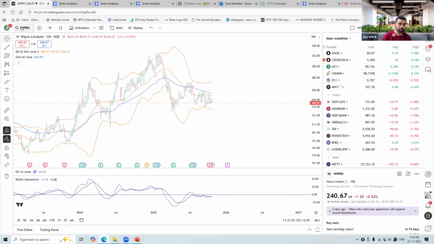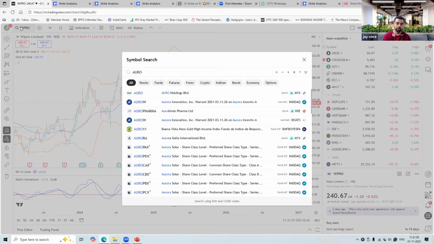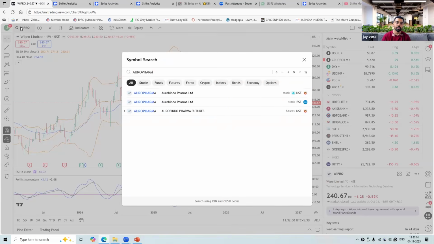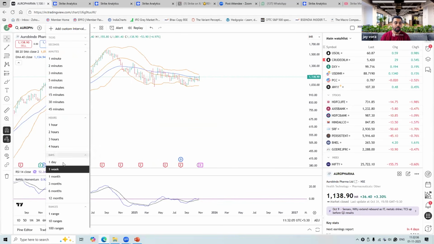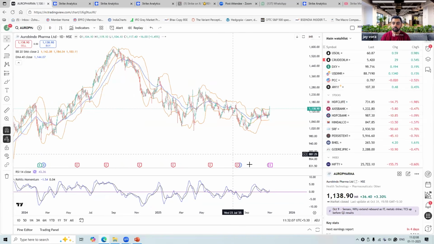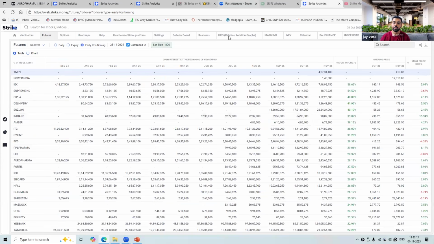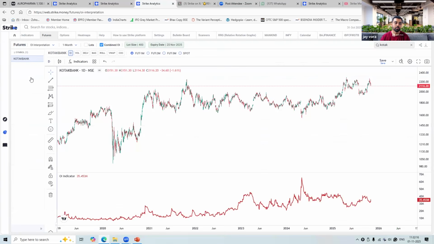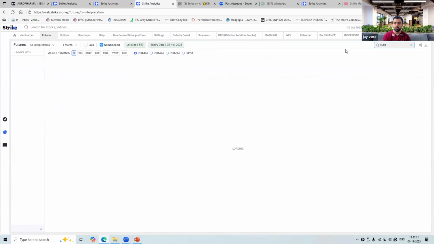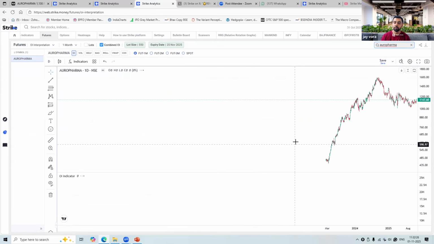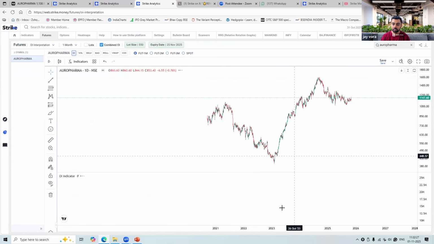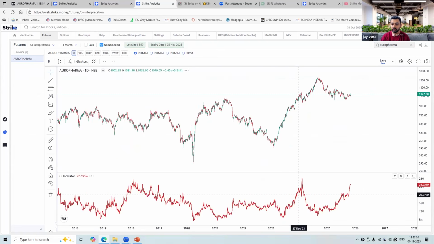So I will go over here and see what is happening in the stock, right? Oro Pharma. So it actually shows me long buildup over here. Now I have my doubts whether it is genuinely a long buildup or what. So what I'll do is I will go inside the stock, Oro Pharma, and I'll see what is happening with the open interest. And you can see that suddenly a big surge in open interest has happened, right?